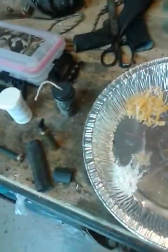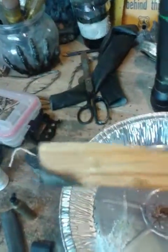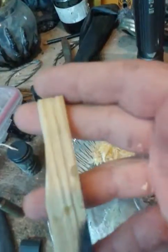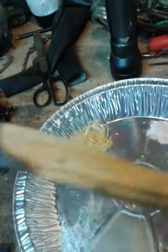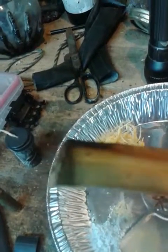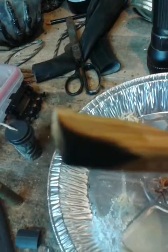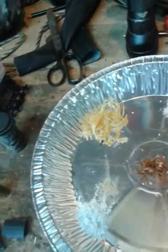If you can't find natural fat wood, you can make some as well. It doesn't work quite as good. Just some regular old pine twigs. You can see about how big that is. And I've shaved some off right here with my knife. So you don't need a lot. If it's a rich, hot burner, you don't need a whole lot. You could get 6 fires off of that one stick. Or you can light it on fire and use it as a starter if you have wet material to work with. It'll burn very good and very hot.